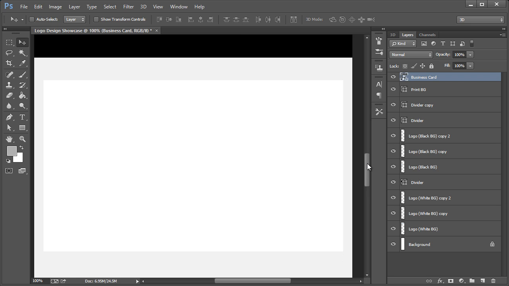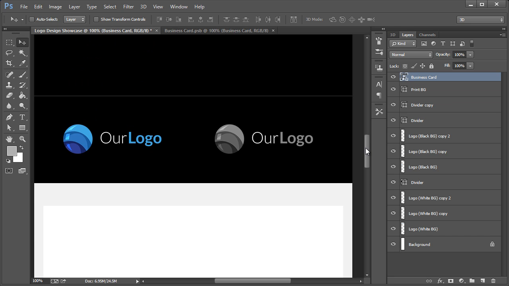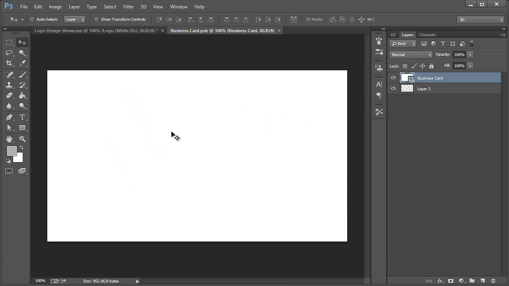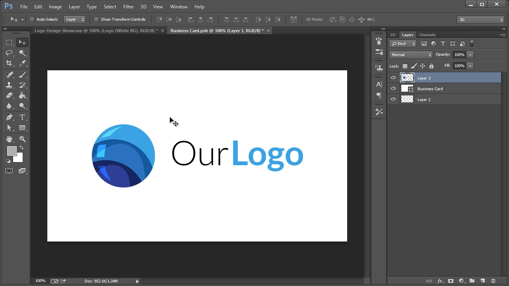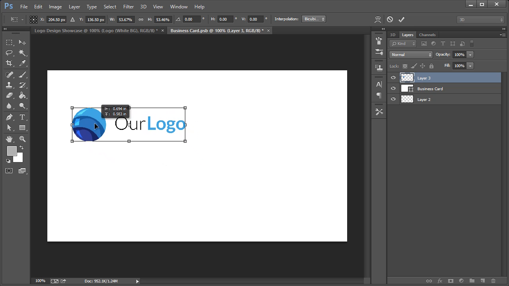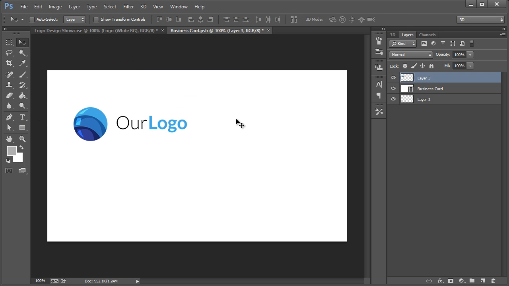And what happens basically is if I double click on this portion of the business card layer, it brings up this new window. And basically what we can do is go ahead and take our logo up here, hold Control and then left click to select it, hit Control A and then Control C. Now we can switch back to this window and hit Control V, hit Control T to scale it down just a bit. And this would be basically on a business card. And we'll select the Move tool. And really, we're not going to get too crazy with the design here. This is just to give the client an idea of what it might look like on a generic looking type of business card.